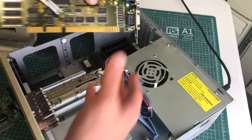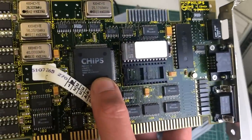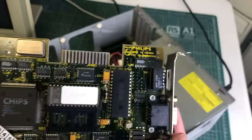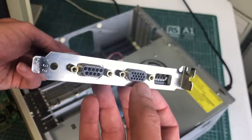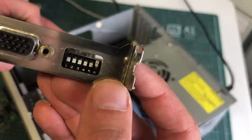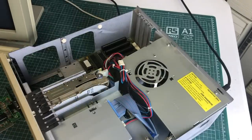As you already saw, I have two of these machines. One of them had this 16-bit video card from Chips and Technologies, branded Philips, made in Canada. It has both a 9-pin and a 15-pin D-sub connector. This card can be configured using DIP switches to output various display modes, ranging from MDA, Hercules, CGA, EGA, and of course VGA.